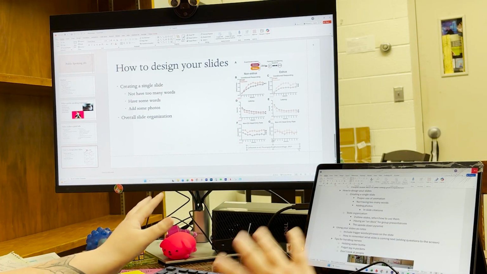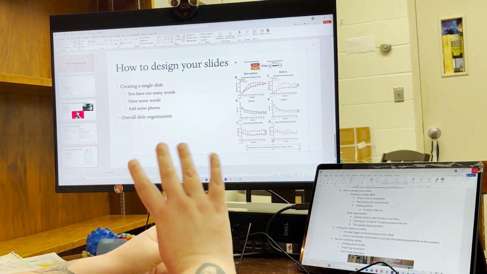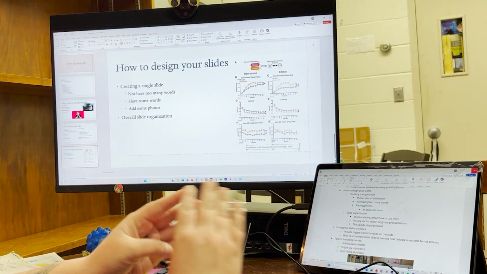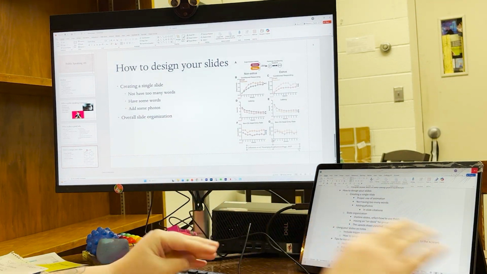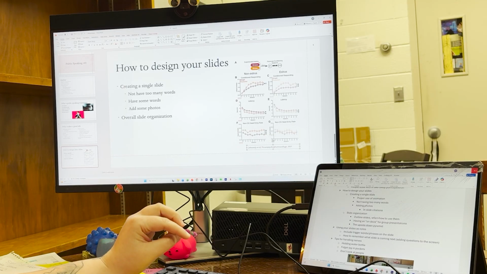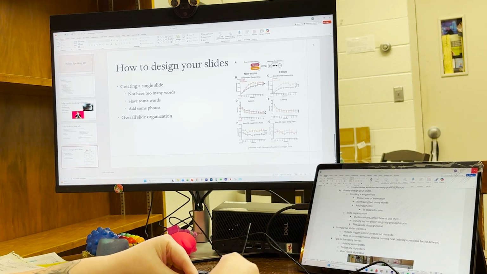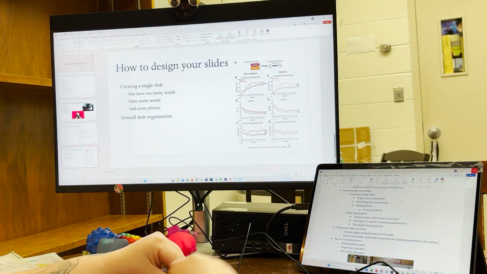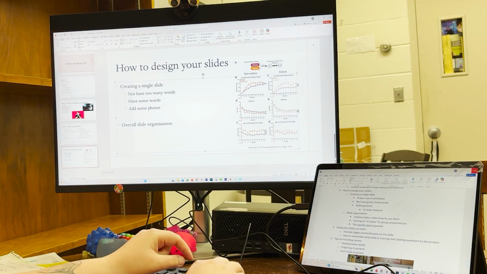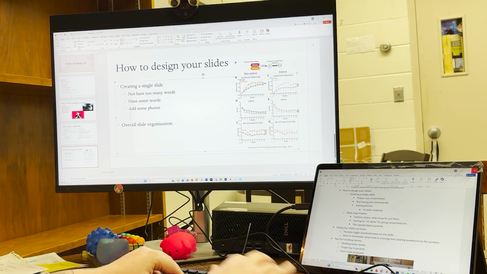So again, if it's just a picture that you found on the internet that you just think is a good visual aid, usually just putting the link underneath it is plenty. If you're citing research, you should put enough information underneath it that someone in the audience could go and find that research for themselves. And then the last thing that we're going to do is properly use animations.